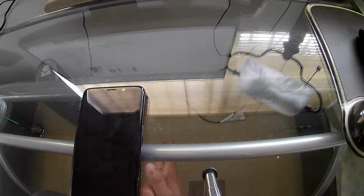Aside from that, I am not really into the super big phones like the Note 9 or the Note 8 or the Samsung S9 Pluses. So the difference between these two regular size phones, which would be a little under 6 inches, is that there's also a battery difference. This one, I believe, has about 500 mAh more than the S6 Edge, which would considerably give it about a couple hours longer in battery life.